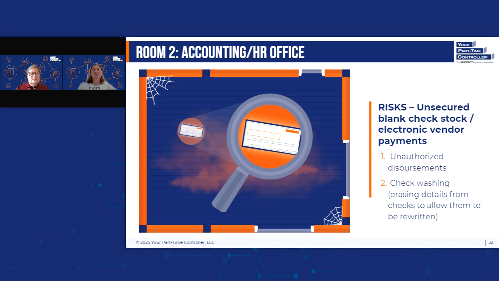I heard about a scheme recently that involved check washing, which is where stolen checks are altered. So a growing trend is that fraudsters are now changing only the payee name and leaving the dollar amount alone. So think about it, Jackie. If you mailed a check and you saw the correct amount clear your bank, would you suspect anything's wrong? Nope. I mean, you're not looking at canceled checks and seeing who actually cashed it, are you? Nope. You'd likely only find out this was a problem if the intended recipient calls you up and says, "Where's my payment?"